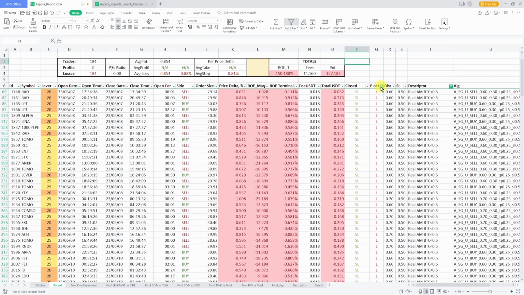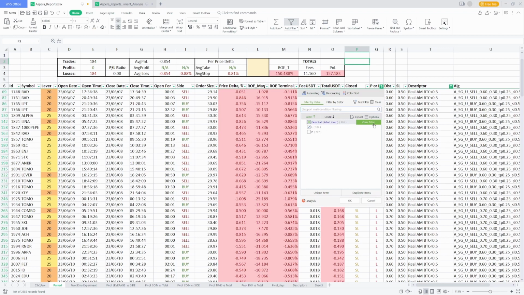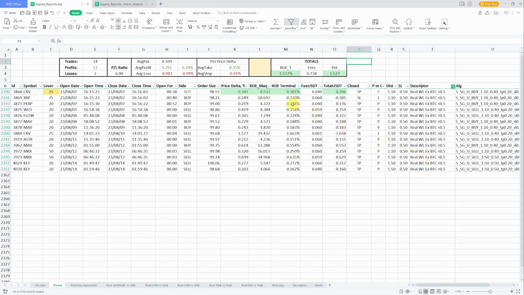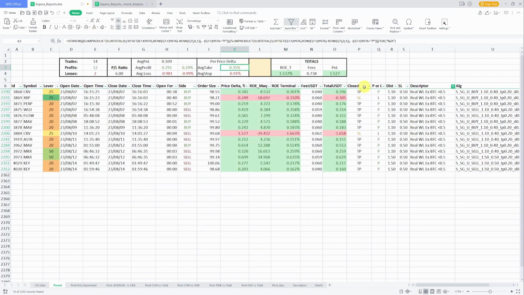By the way, one more pretty cool thing about my real trades, the 14 of them that are based on the whitelist, is the average take. It's 0.35, whereas in the algorithm it's 0.2. But the average loss, of course, is not so good because of this. But this loss is very acceptable. I'd much rather have these than these, and I think so would you. All right, so these are the results so far.